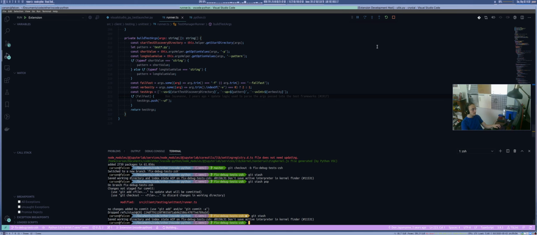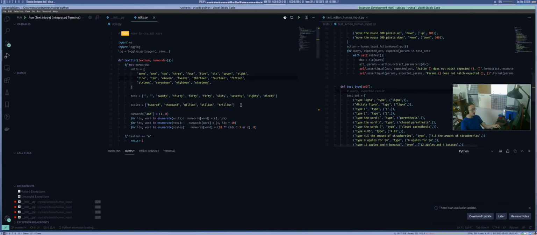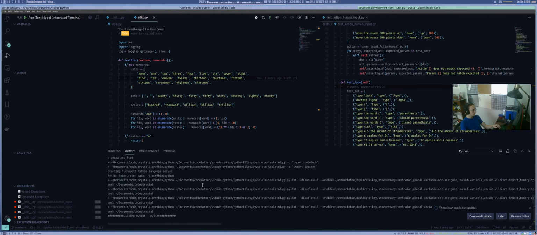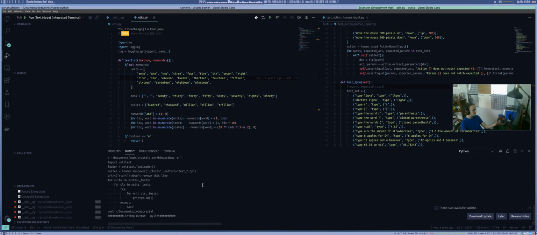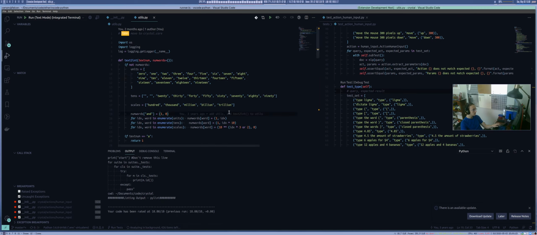So let me check again without our changes. I'm gonna try doing the exact same thing I was doing. Just run debug all tests. Okay, so it discovers all the tests properly.